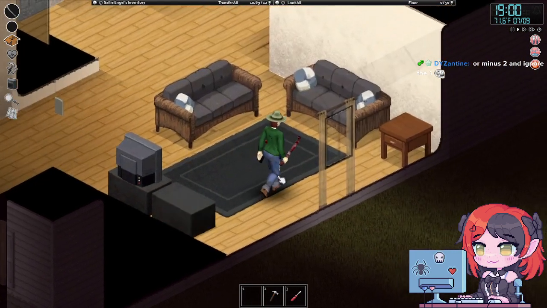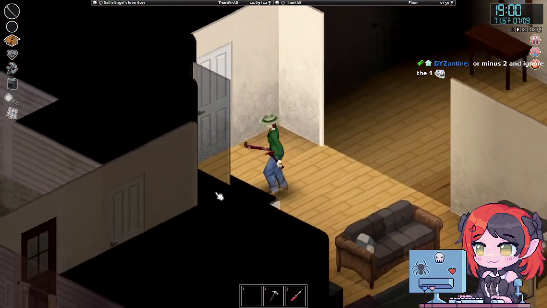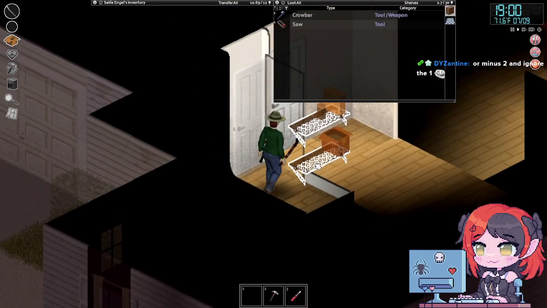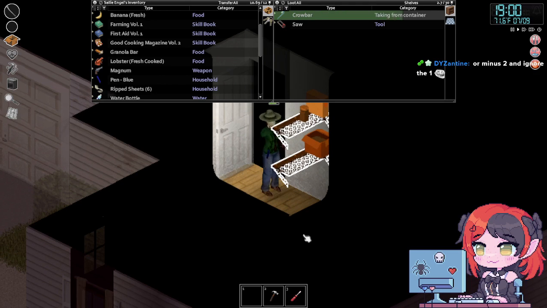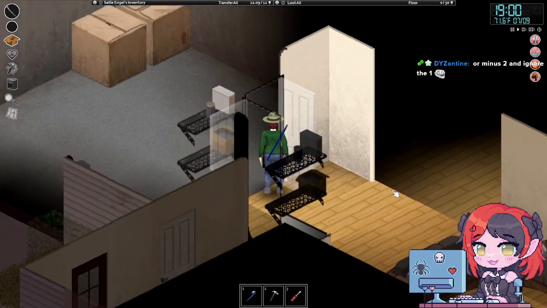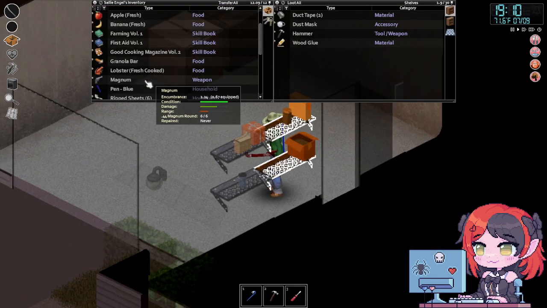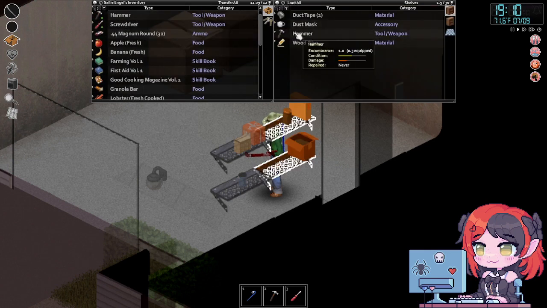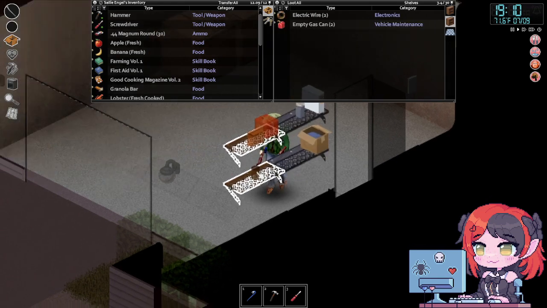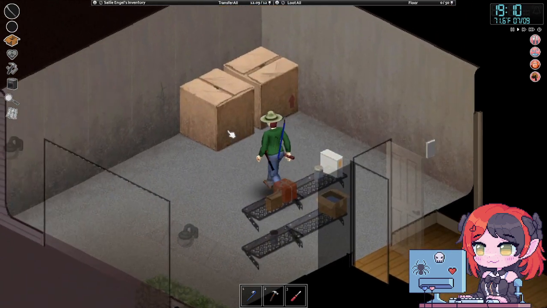Is that a box? Oh dear. Oh, it's almost dead. It'll be my backup weapon. Okay, I have too much stuff. I hope I find a backpack soon. Let's see. This one's better, the one I have. Gas cans. Those are important.